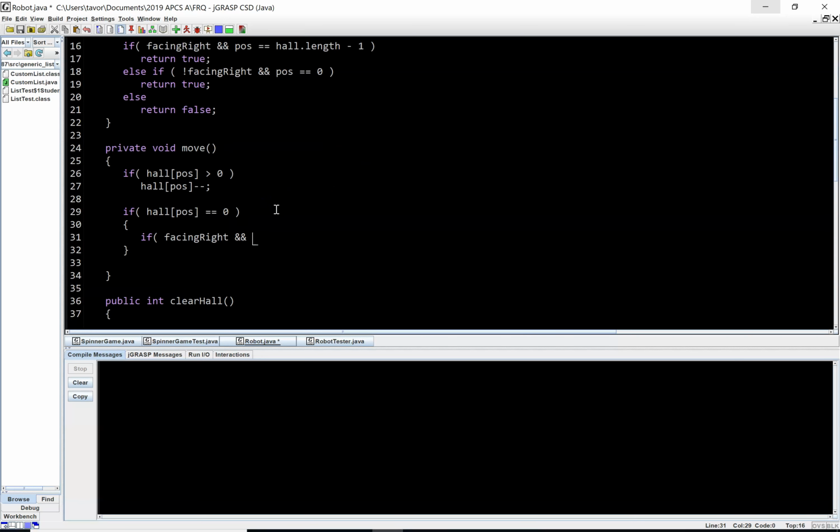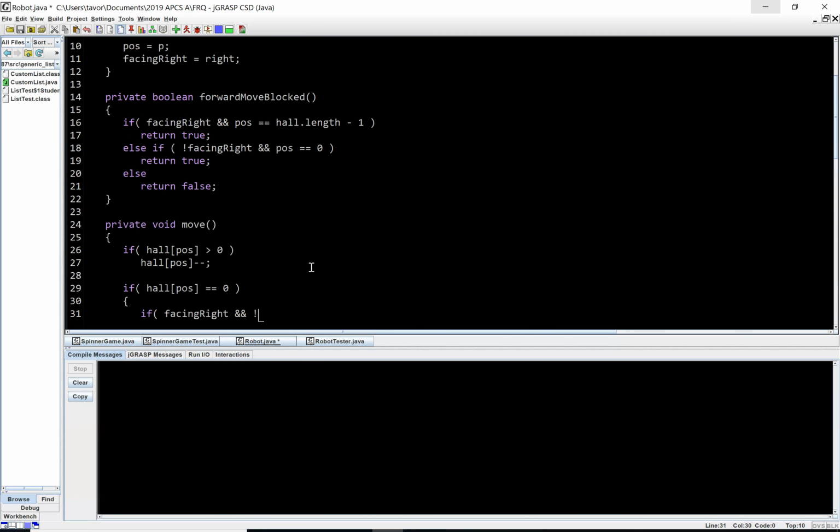And so I'm going to say if I'm facing right and my forward movement is not blocked by a wall, which would be if not forward move blocked, understand that executing this code right here executes all the code in this method right here.